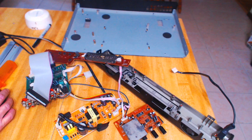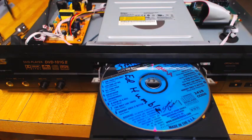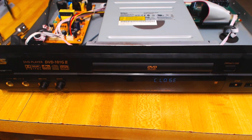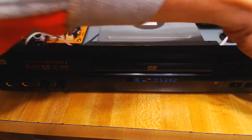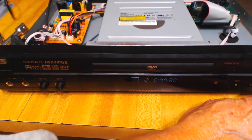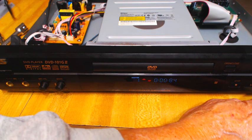I didn't want to run the risk of screwing up the drill and accidentally damaging a printed circuit board, so I stripped the entire case and took everything out of it. Then I drilled the four holes, and then I put the case and all its components back together. The disc goes right in, the door closes, it loads just fine, and it will come right up and play. I'll show you the video, but YouTube knows that's copyrighted material and would promptly demonetize the video, so you'll just have to take my word for it — but the video and the audio do come up.